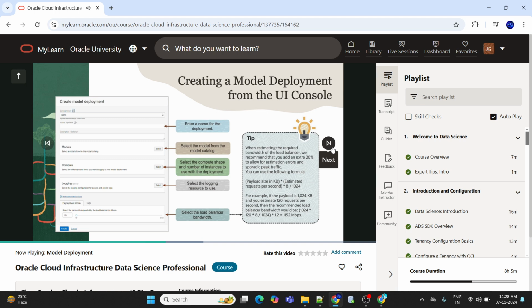For example, if the payload is 1024 KB and you estimate 120 requests per second, then the recommended load balancer bandwidth would be 1024 multiplied by 120 multiplied by 8 and divided by 1024. And since we are considering an extra 20%, this is 1.2, and it comes out to be 1152 Mbps. This is the formula here.